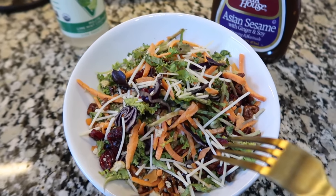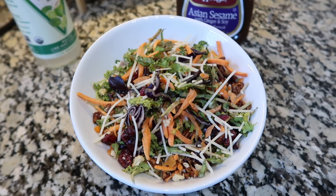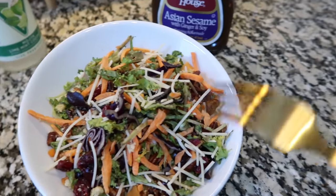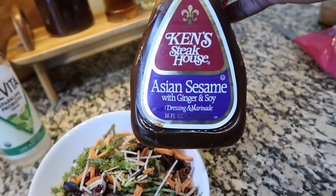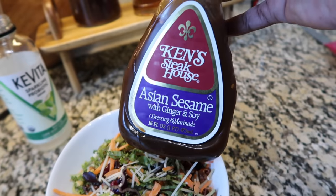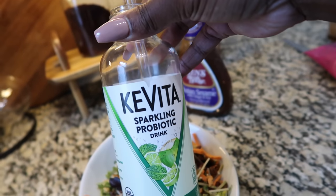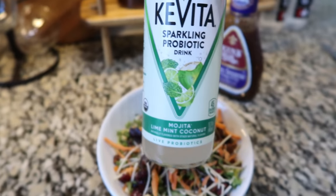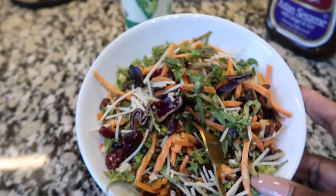So when y'all see your girl's skin just glowing and looking extremely good and y'all ask me what's the skincare routine — honey, that's it! This is what I'm having for lunch: the kale pecan cranberry salad kit from Walmart. I just add a little bit of parmesan cheese. It comes with a dijon dressing, which isn't my favorite, so I like to add my Asian sesame with ginger and soy — probably one of the best salad dressings ever. I've been drinking on that kombucha all morning and I think I'll purchase it again.